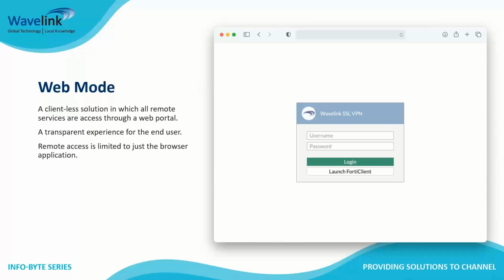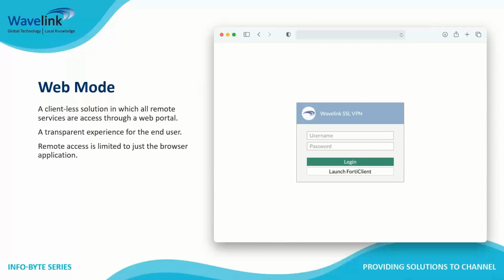So this is great because it provides a transparent experience for the end user, as they don't need to install any software on their device. All they do is they simply open the web browser, go to the URL, log in with their credentials, and they can access all the internal network infrastructure through that web portal.